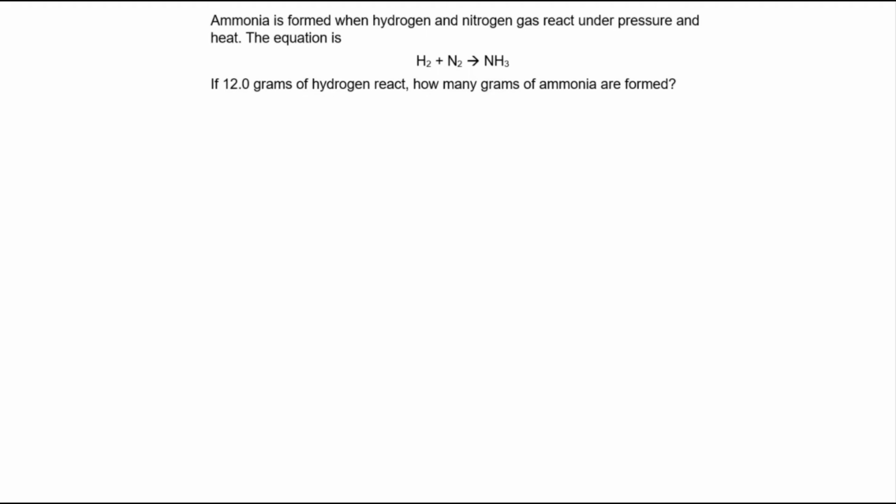I know from experience. Just because I don't like to balance hydrogen first, I'm going to balance my nitrogen first. So I have 2 nitrogens on my reactant side and only 1 on my product side. Let's balance that out with a 2 right here. Now I'm going to have to bite the bullet and balance my hydrogens. I have 2 on my reactant side and I have 6 on my product side. This isn't quite so bad. A 3 here ought to do it. Let's rewrite that a little neater. Here we go. And now let's start my stoichiometry.